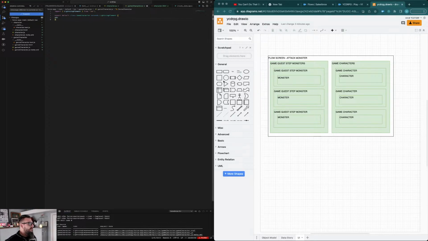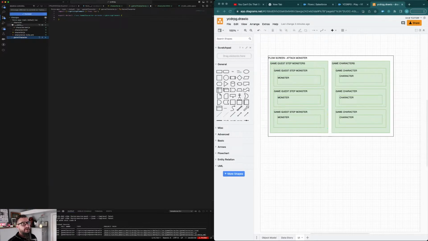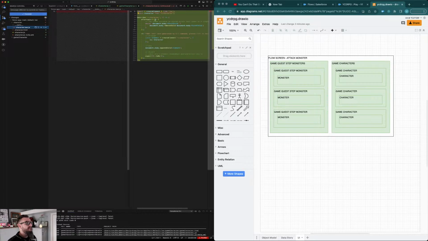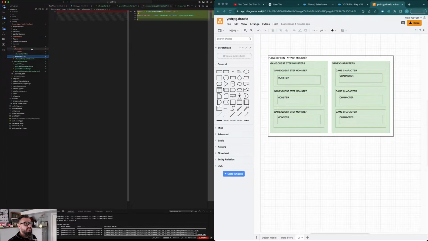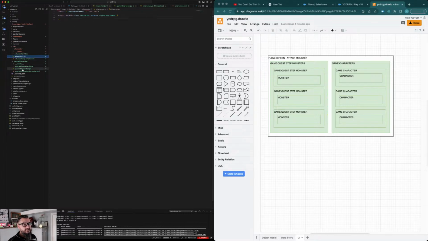We're building Lightning Web Components. So what have we got over here so far? I roughed in, really rough, a few LWCs that I figured we would need. Apparently I wrote OBS at some point, probably trying to open OBS on my computer. I've got character here, and game character. These are completely empty right now.